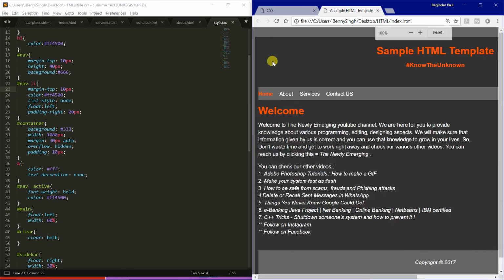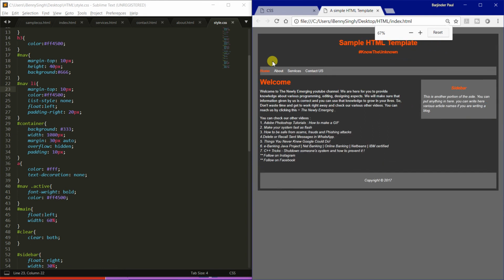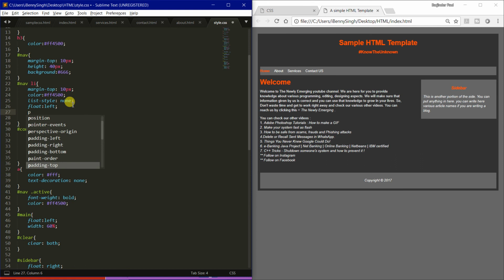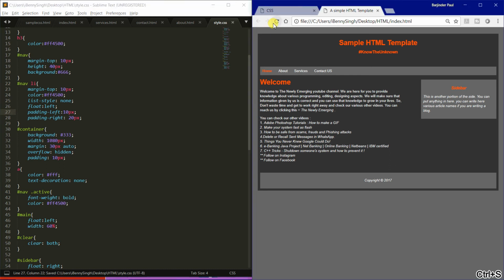So they are a little downwards. We can also write here padding left equals to 10 pixels, and save it and then refresh it, and then they are a little aside.